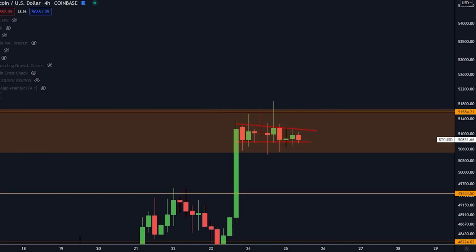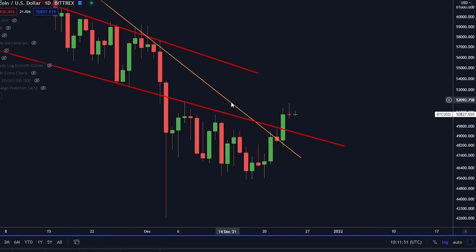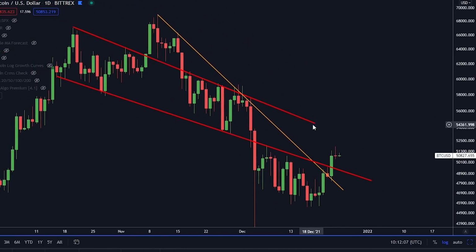If we jump on over to the daily time frame, you can see that after breaking these resistance levels, this orange line right here, the red line right here, it seems like we're finding on the daily time frame some resistance in the middle of nowhere here. But of course, we now know that this is actually the orange box on the 4-hourly time frame. But apart from that, if we extend this level, this is also a level to pay attention to. If we have another pump here, well, expect $53,000 to also be resistance for Bitcoin. So I'm just extending the resistance line, which we have had previously here.